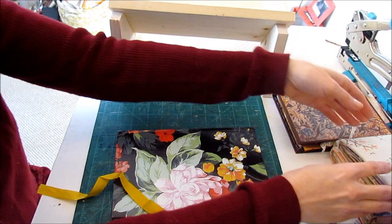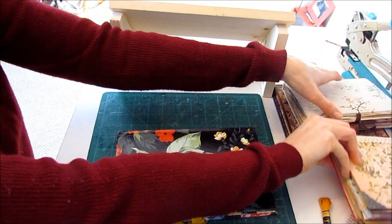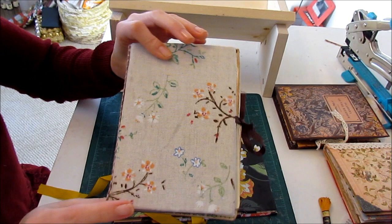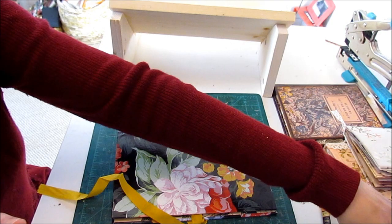And then as I started doing more and more journals, I got into the habit of covering the spine with a crochet lace so you can't see any of that — which is great because if you make a mistake or if you have a different color thread, you can't see it. On this little one that was quite popular on Instagram, I used just some trim from my sewing stash. So those are just some ideas.